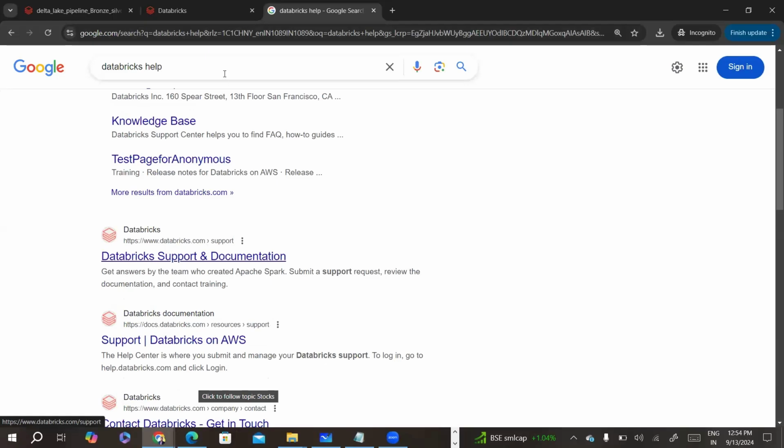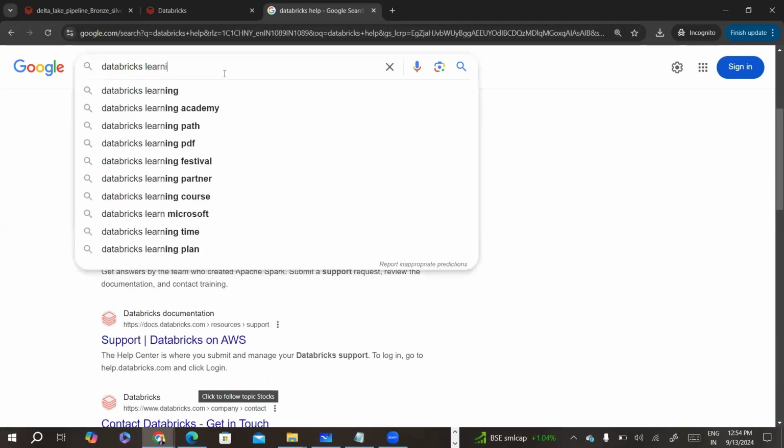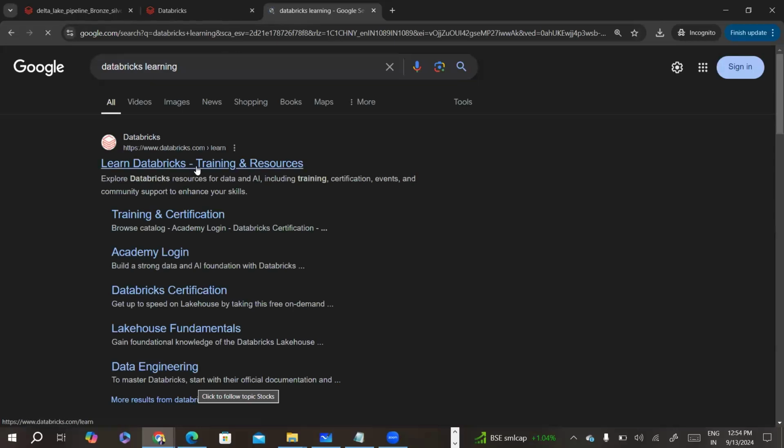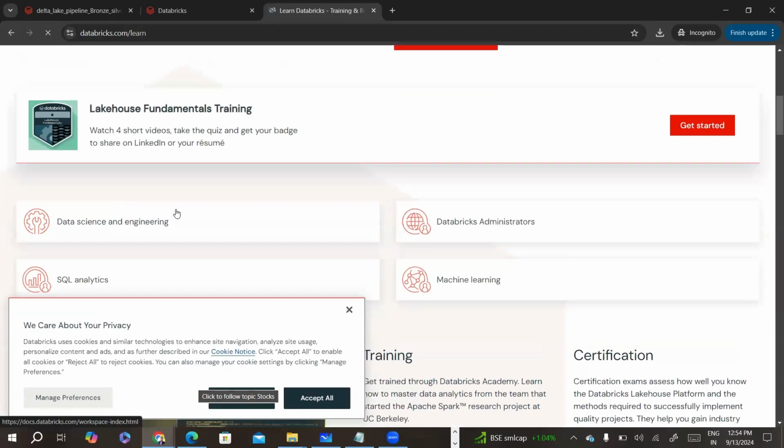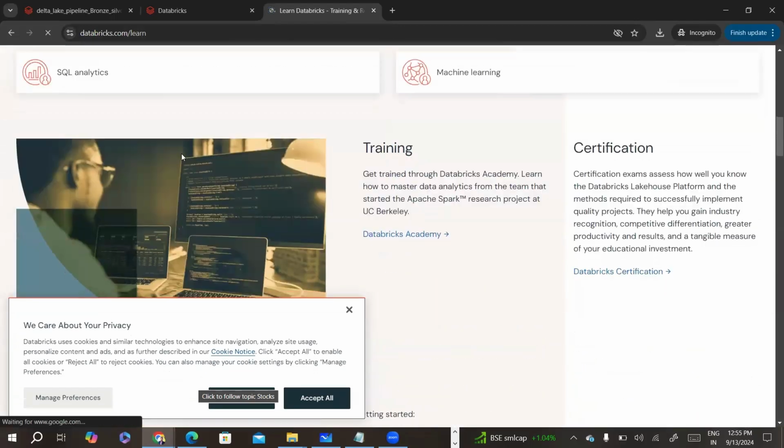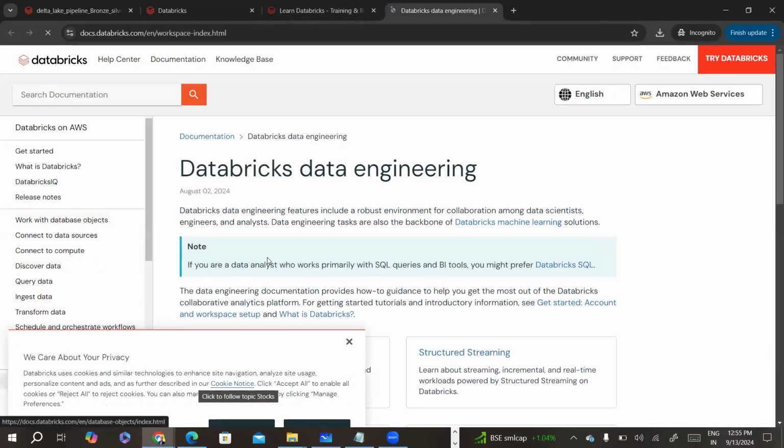In the learning section a lot of things are there. Here are a lot of codes, videos, and materials on working with database objects.